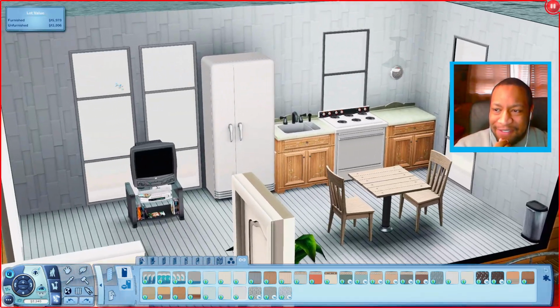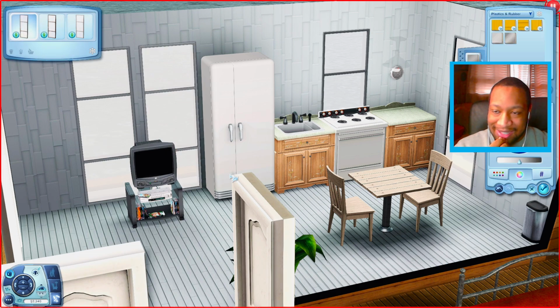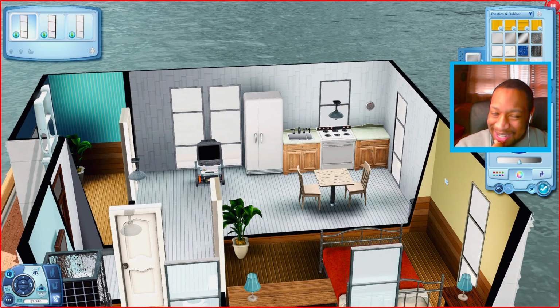Now I'm not really a fan of these frosted windows. I don't know if there's a way I can change that or not. I think it's just, yeah, it's gonna be like that. I don't know how I feel about the frosted windows, but I really do like the wallpaper in here.